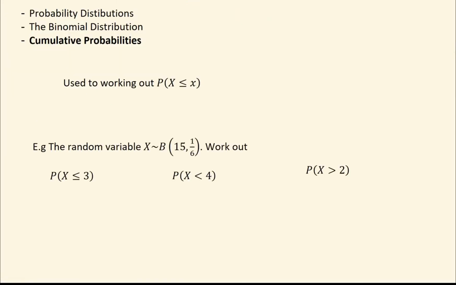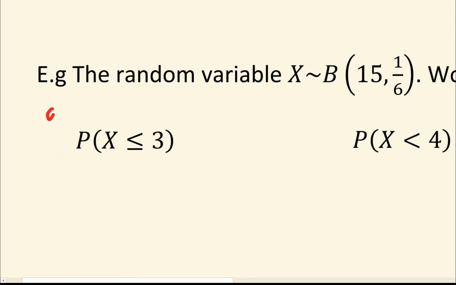Okay, that's binomial. What we have, which basically adds on to this, is cumulative probabilities. That's we want to work out probability of x being less than or equal to a certain value. Okay, for this, the calculators both handle it fairly well, so do all the work using the calculators rather than by hand or using that formula, which is what you should be doing as well. So let's zoom in on my first example. Work out the probability that we get 3 or less successes using this binomial distribution.